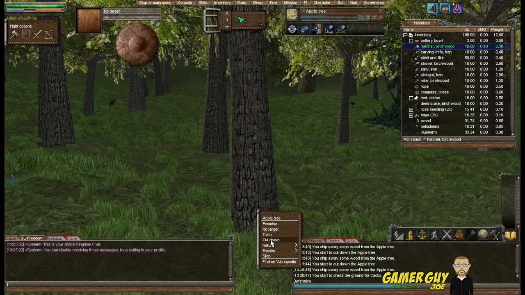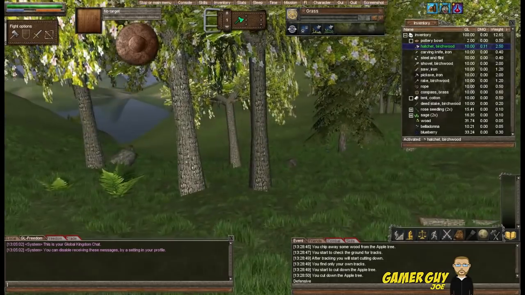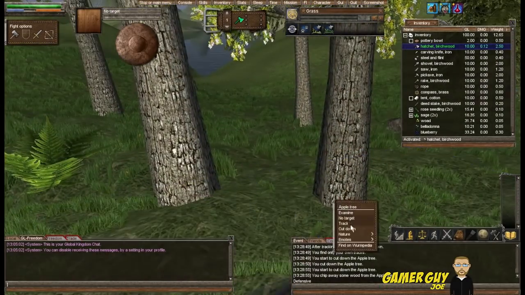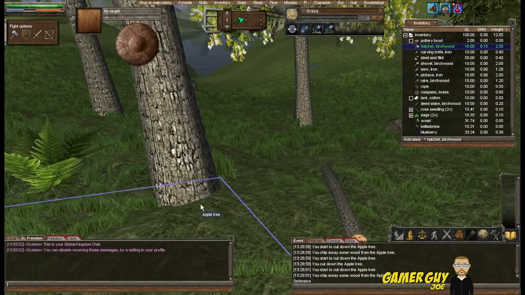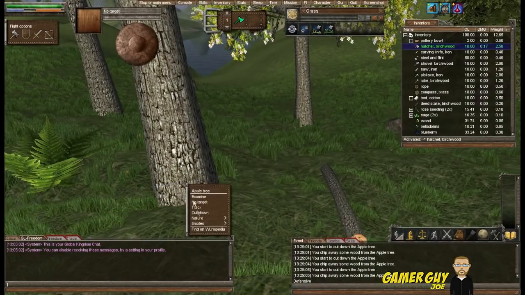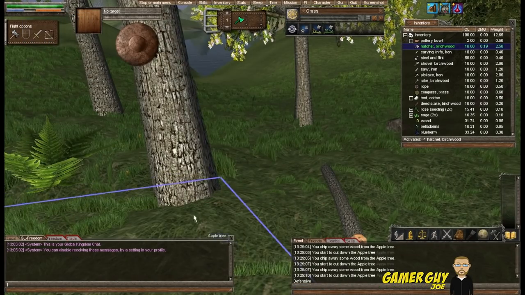That's not good. Cut down. And we might as well get rid of these ones over here too. I like to stay close to water because I really like to sail in this game, and it makes it easier when it's time to drink too.